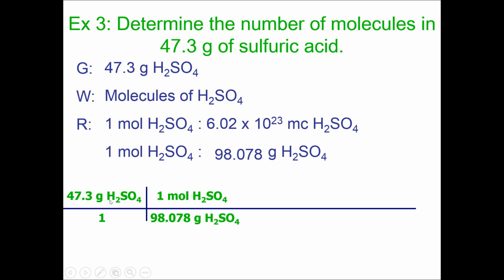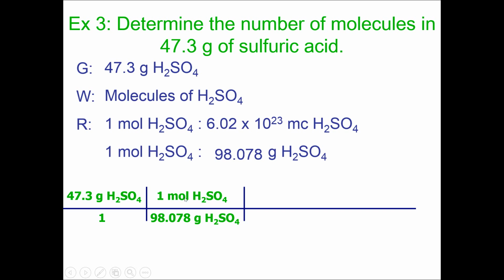So just as a double check, grams of H2SO4, grams of H2SO4, check. I can move on with the problem. For the next part of the problem, I know I'm going to have two steps here because I have two ratios, and I've already used this ratio up. So some people like to put a little check mark. You can do that too if you want to, if it helps you to remember not to use it again.